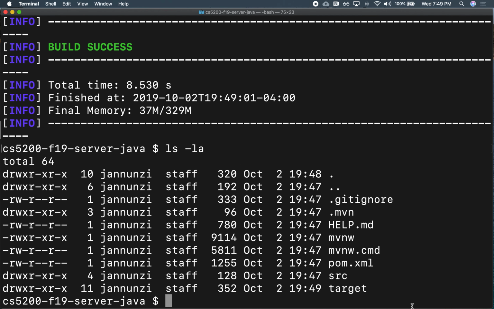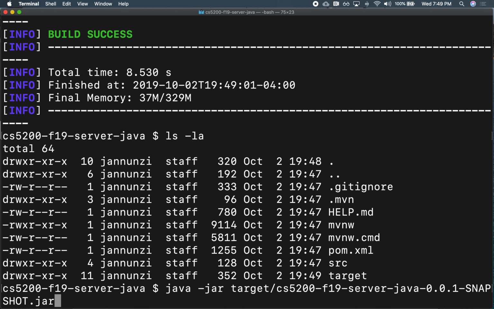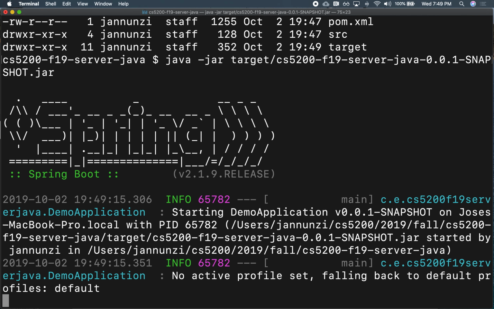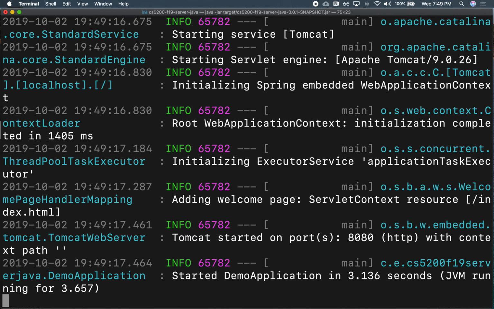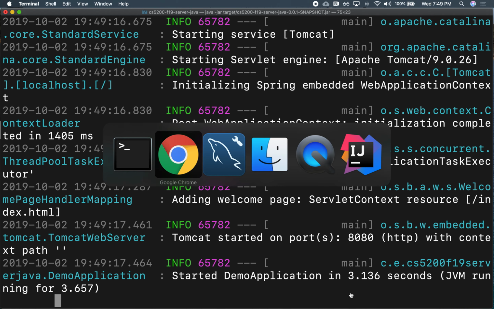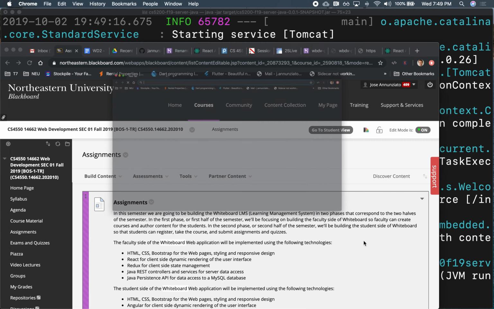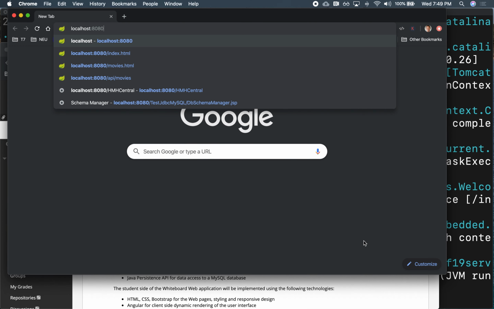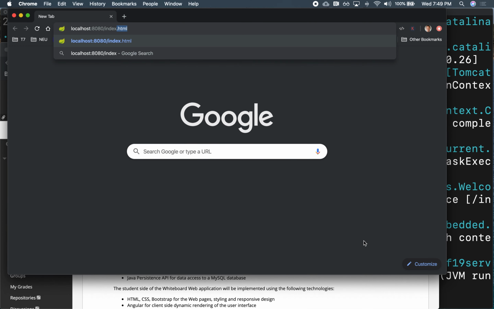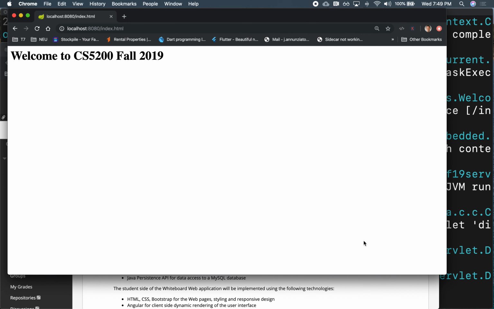It has created this new directory that was not there before, target, and we can just run it by saying java jar target and CS 5200, and that jar file contains our server. It boots up, and by default it listens on port 8080, which we can visit with our favorite browser, localhost 8080, and we can ask for the index file we just created, which says welcome to CS 5200 fall 2019.